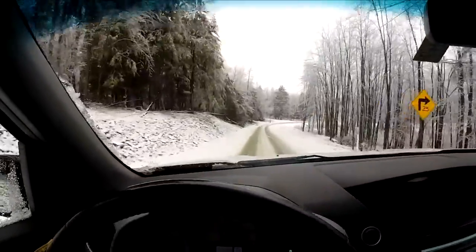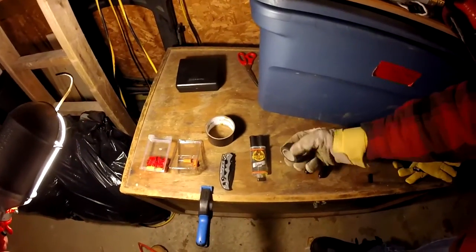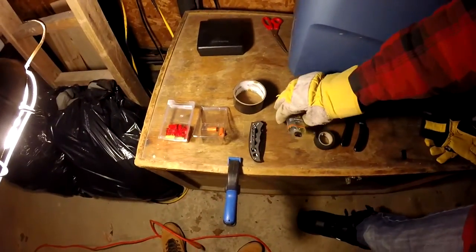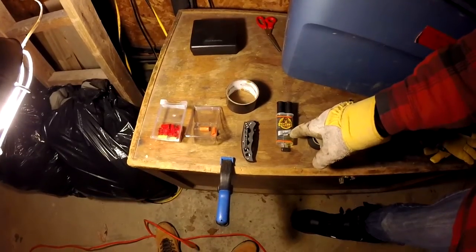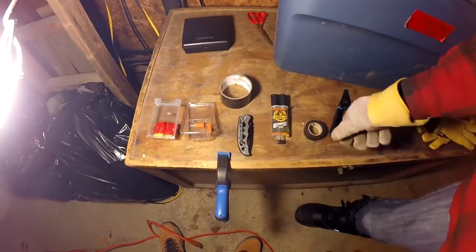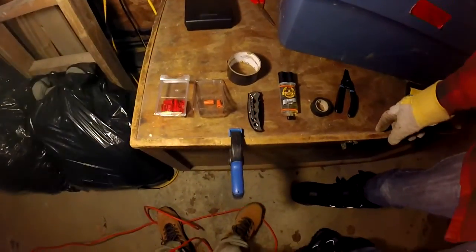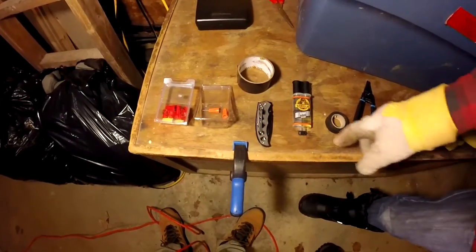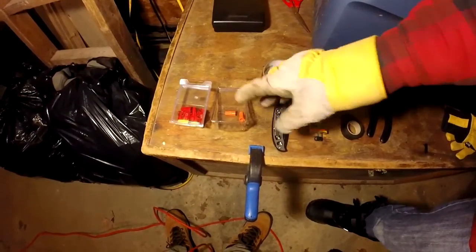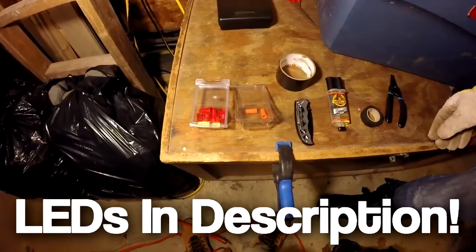That's crazy. All you're going to need to do this is some wire cutters, just regular electrical tape, epoxy, a few tons of epoxy, because you need to put the lights up on the front, whatever you're doing this with. I would recommend a popsicle stick also, to mix the epoxy with, and somewhere to put it, just a knife, and duct tape, and some wire caps, or any other way to join wire. I used wire caps because that's what I had.